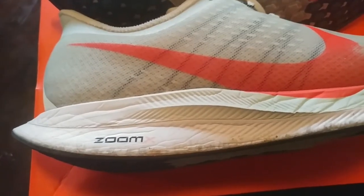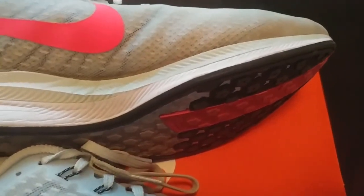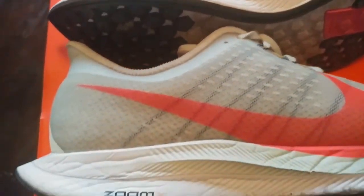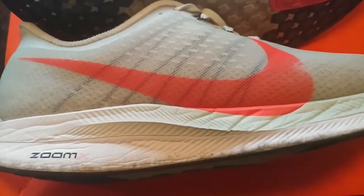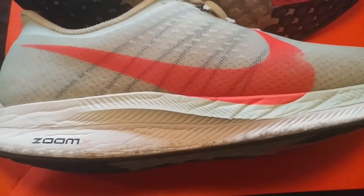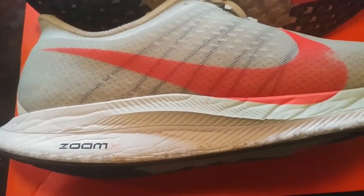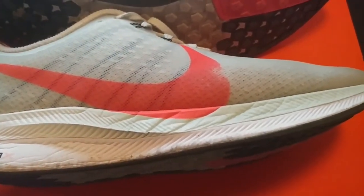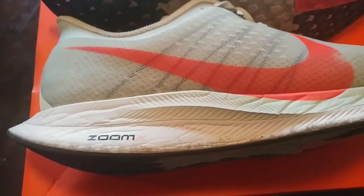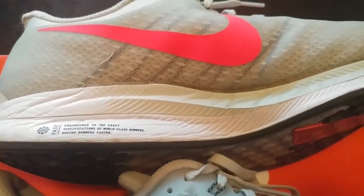Here's a closer look at the ZoomX foam. This midsole was magnificent. It was responsive, springy, soft, cushioned, incredible. All the running I did, all the jumping, all the interval training, man, I never felt any pain or discomfort on my feet, no cramps, no fatigue. After long days at work or after a long workout, you just want to swap shoes. But no, I kept these on before the workouts, after the workouts, during long days at work. They just felt magnificent. It's very, very soft.